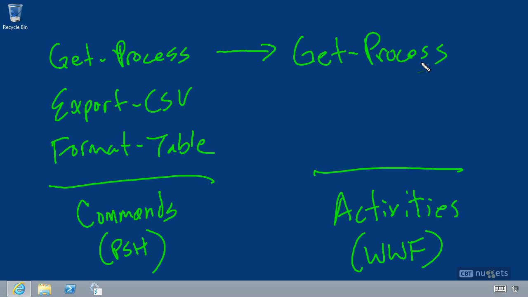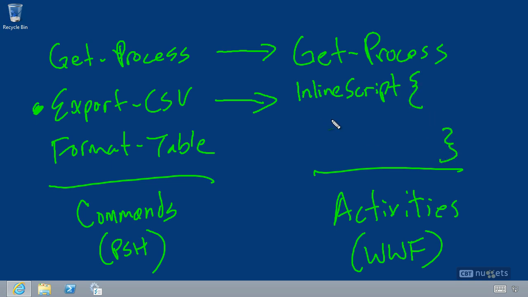In other words, Windows Workflow Foundation can't just arbitrarily run any old PowerShell command. However, PowerShell is smart enough to know, hey, he used this command that doesn't have an equivalent activity, so when I translate that to workflow, I'm going to use workflow's InlineScript activity.